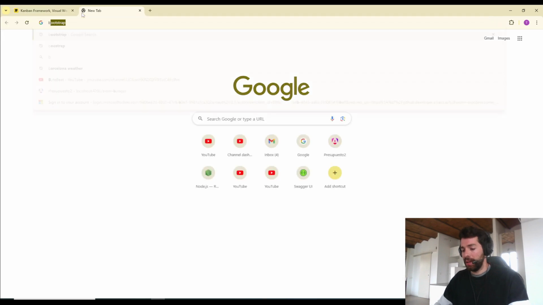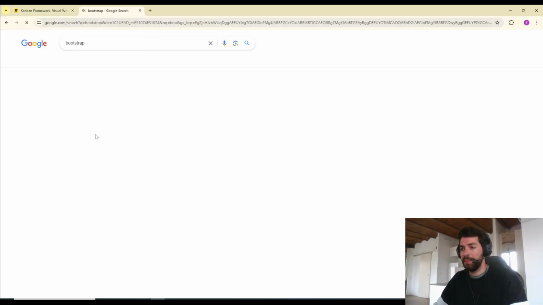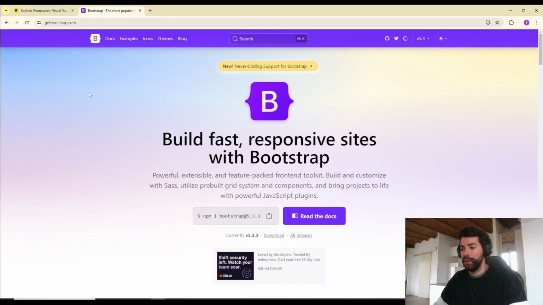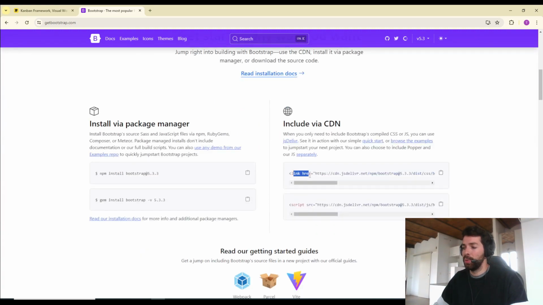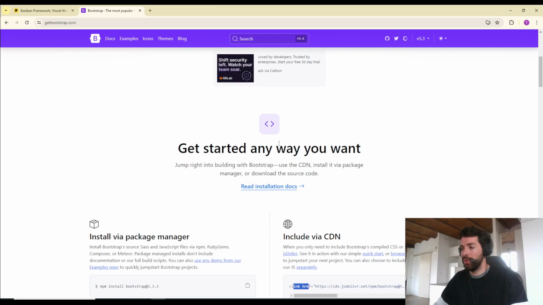For that, I will go to the official site of Bootstrap. This is the way that I recommend to install Bootstrap, through the npm manager, but you can also reference it with this link and put this link in the HTML file index, and it is going to work.